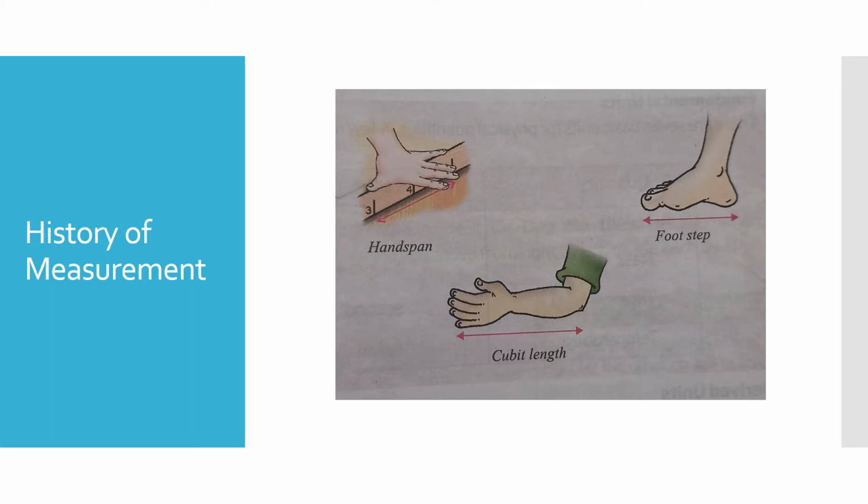Suppose we want to measure the length of a table. How did they measure it earlier? They used to measure it with the help of a hand span. Now what error could come out of it? The body parts of different individuals may vary in size. So it will not bring a uniform measurement. The measurements might be different in each case.